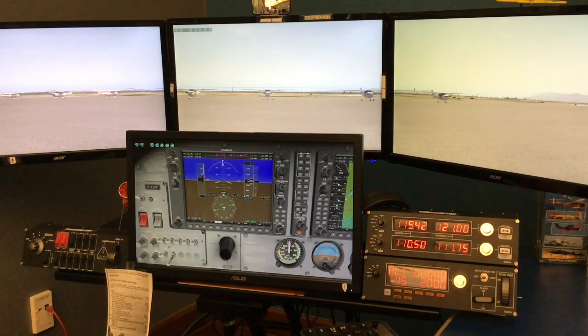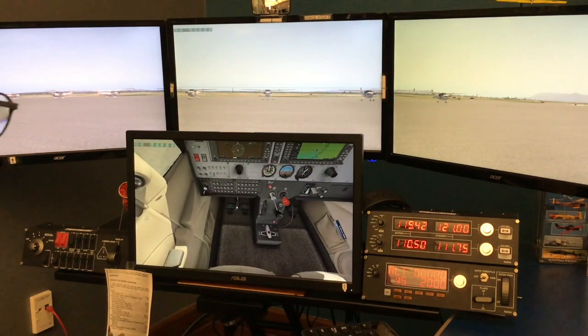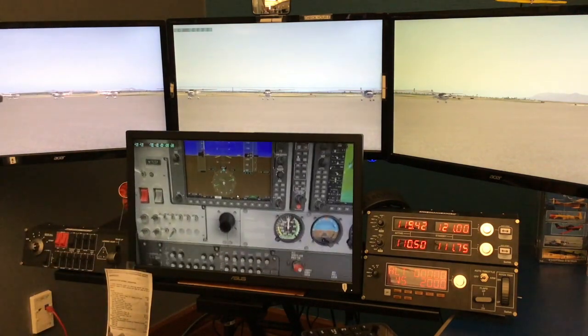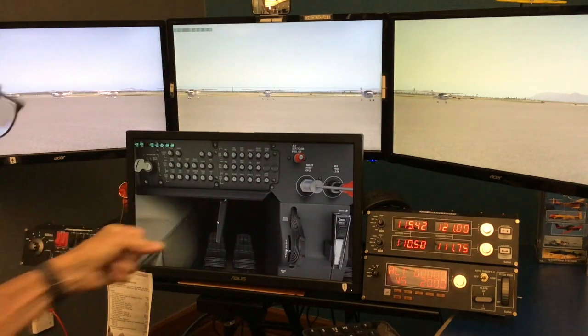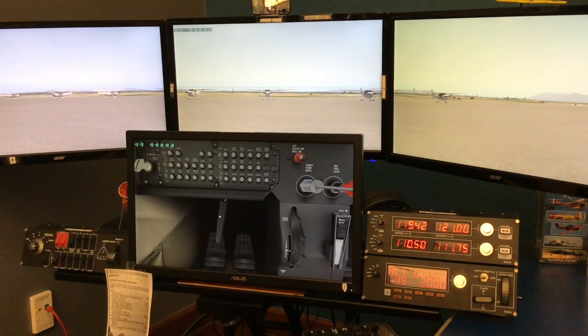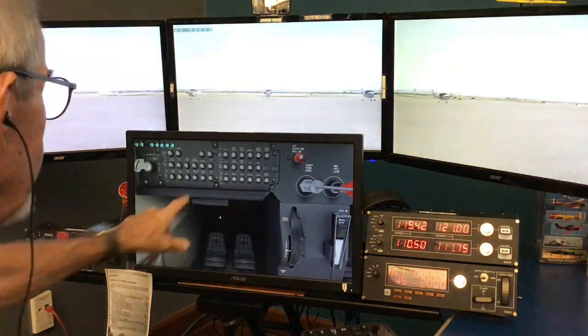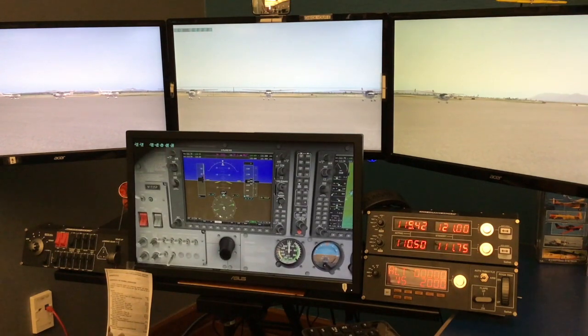If you add power and can't seem to go anywhere, then what you really need to do is check right here for this little handle. Actually, it'd be easier to see this way. You'll notice that it's pulled back like so. That means the parking brake is on. So if you hit V, you'll notice how that just snapped off, and now we should be able to roll around and move around on the ramp, like so.